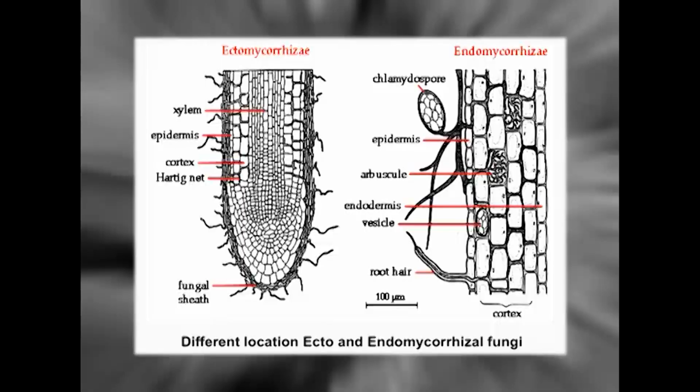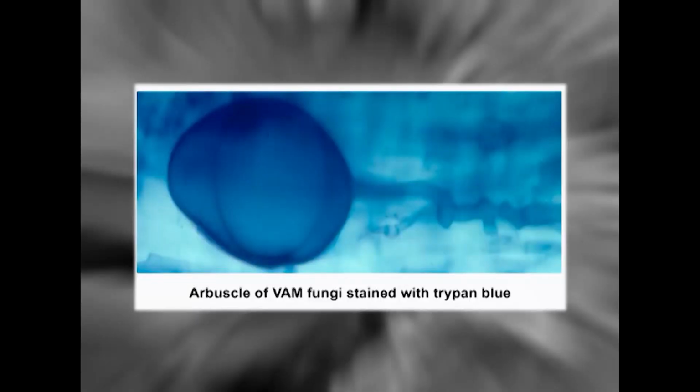Okay. And as I was telling you, the endosymbiont will grow inside, then they will produce arbuscules, and these arbuscules can sometimes be exposed on the surface. Otherwise, they can produce a lining or a layer outside the root, which in a way is a protective layer, and at the same time it is drawing nourishment for the root of the plant. Clear? So this particular VAM fungi, this is the spore or this is the vesicle, which can be stained with a typical dye called trypan blue.